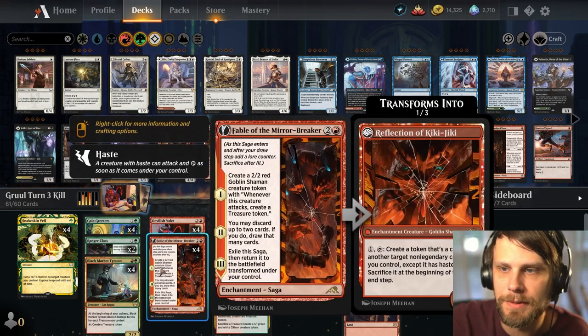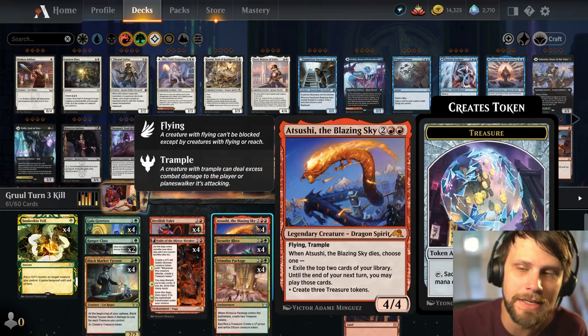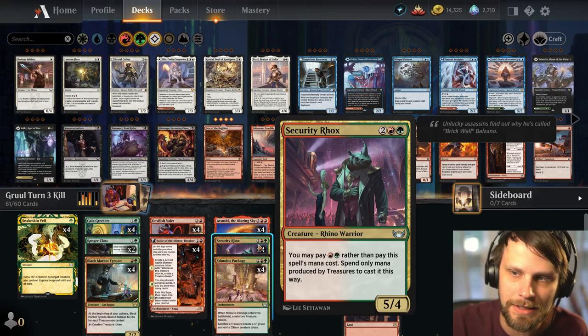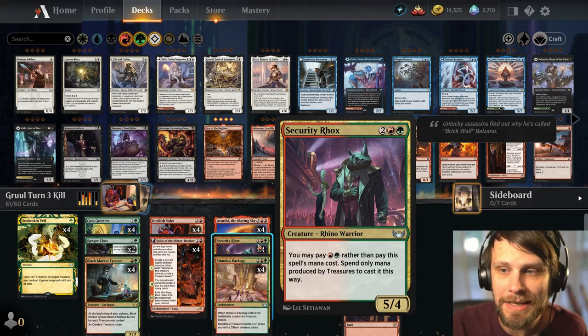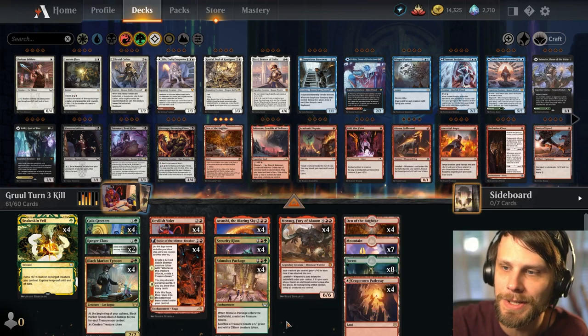We do have Fable of the Mirror Breaker. This can create some treasure tokens, draw us into the deck, etc. Atsushi is very good at creating treasure tokens or giving us the option to play a couple of extra cards, depending on where we're at in the game, of course. Security Rhox can cheapen stuff up as well, which is really nice. Now, it costs red and green to pay spells' mana cost, but you have to use treasure tokens to do it. Now, thankfully, this deck is very good at creating treasure tokens, so hopefully that won't be a problem.